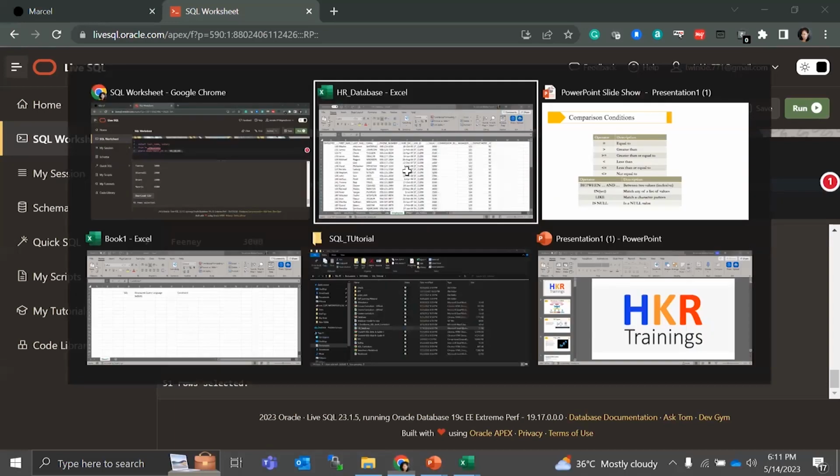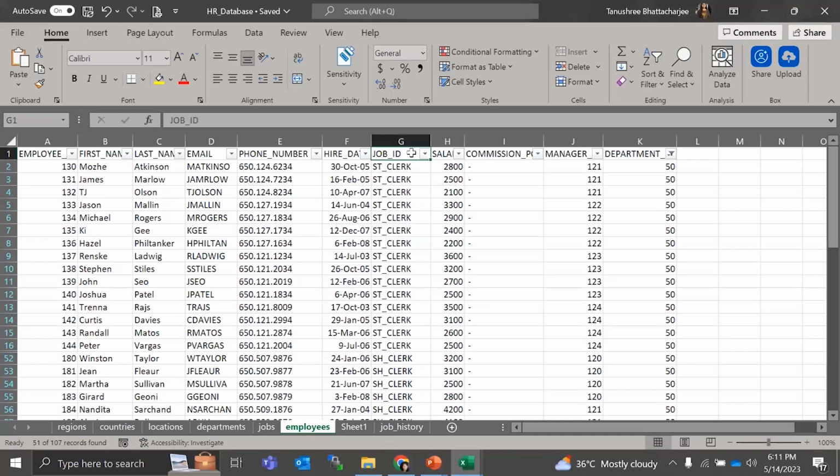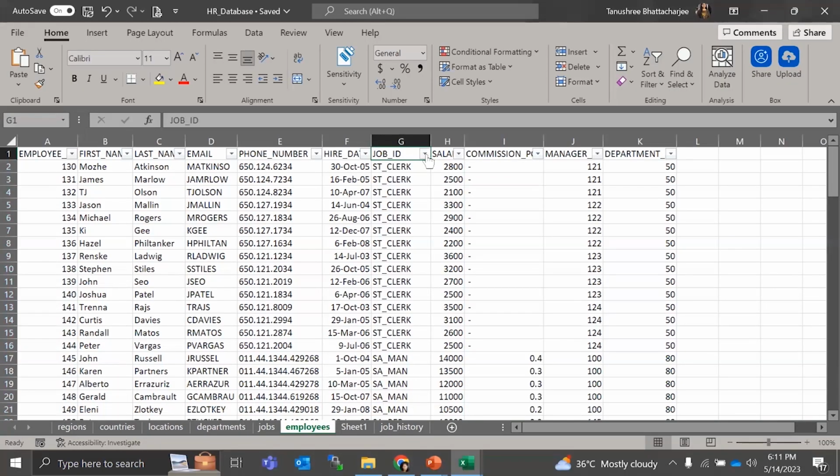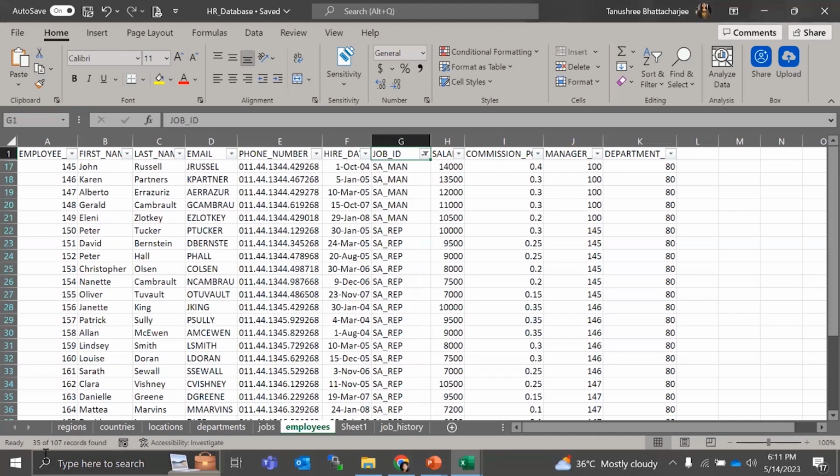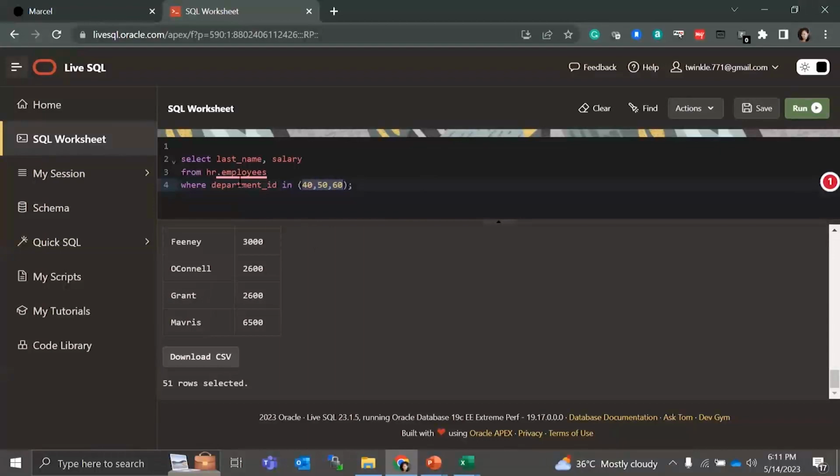Same goes for here. If I want to see all the rows where my job ID is maybe SA rep and SA man, I have 35 records, right? So what do I do? Job ID IN.